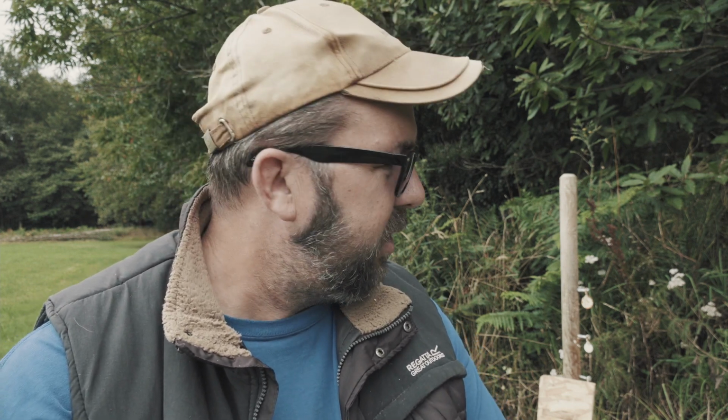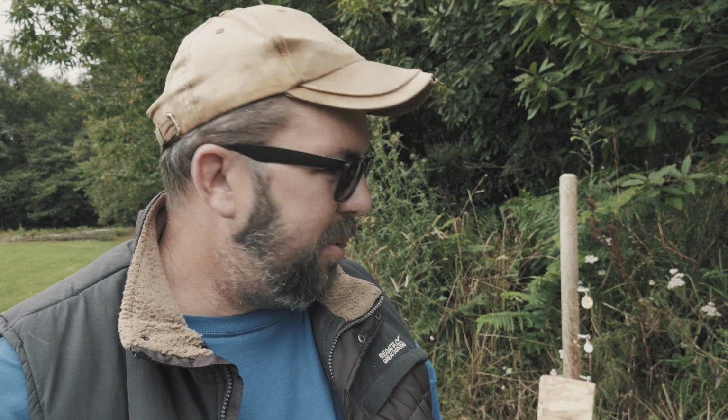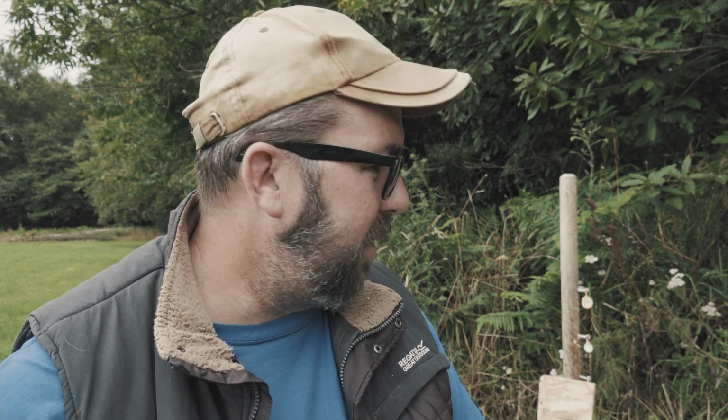I think a lot of people like to see targets being destroyed because I get complaints saying that I don't shoot many targets, but all right, fair enough. I'll try and get hold of some crockery and bits and pieces. I want to sort this area out a little bit first. Maybe put some membrane down and some chalk so that this grass doesn't keep growing up. That's the plan anyway.